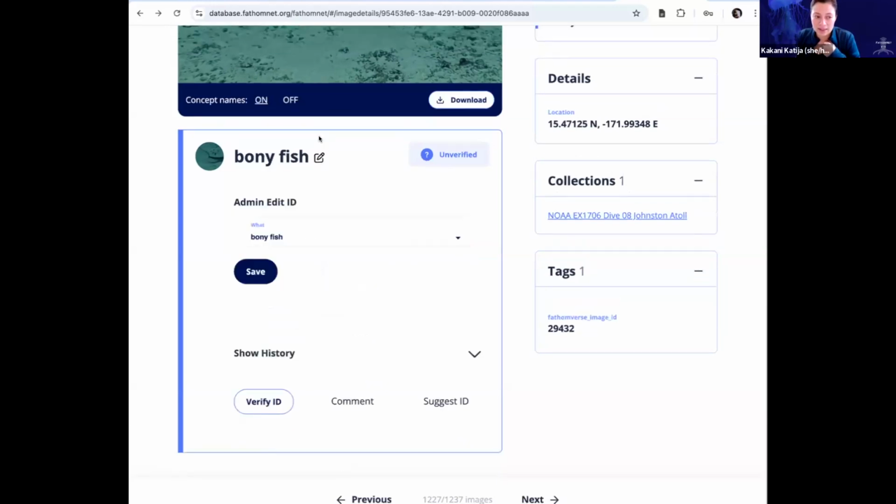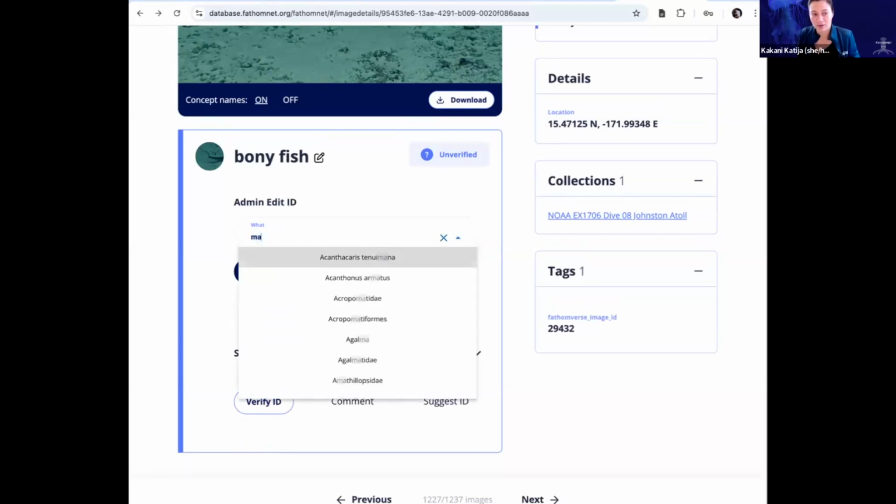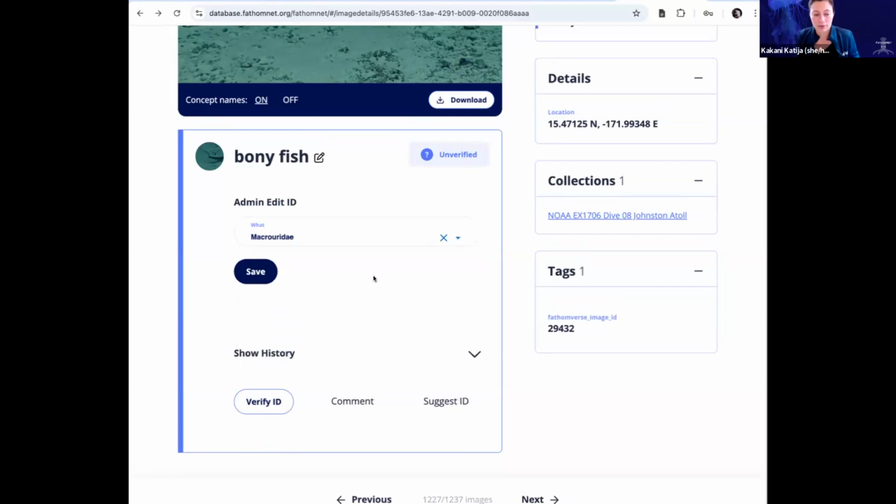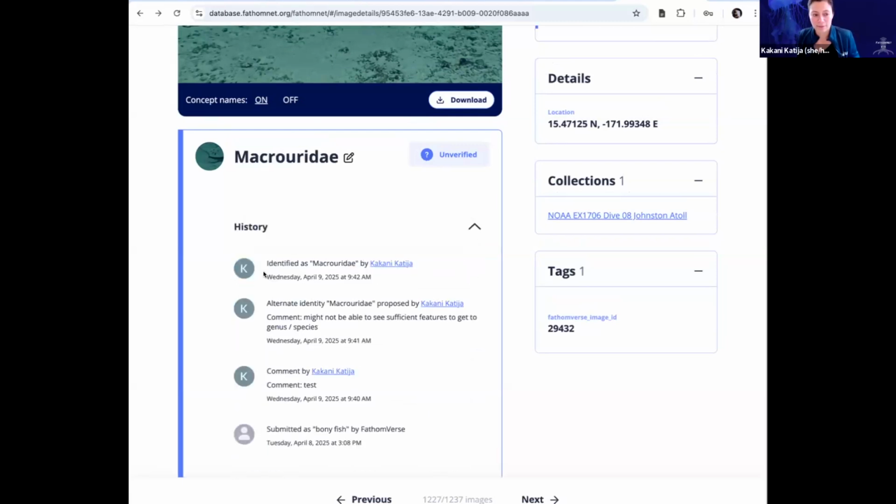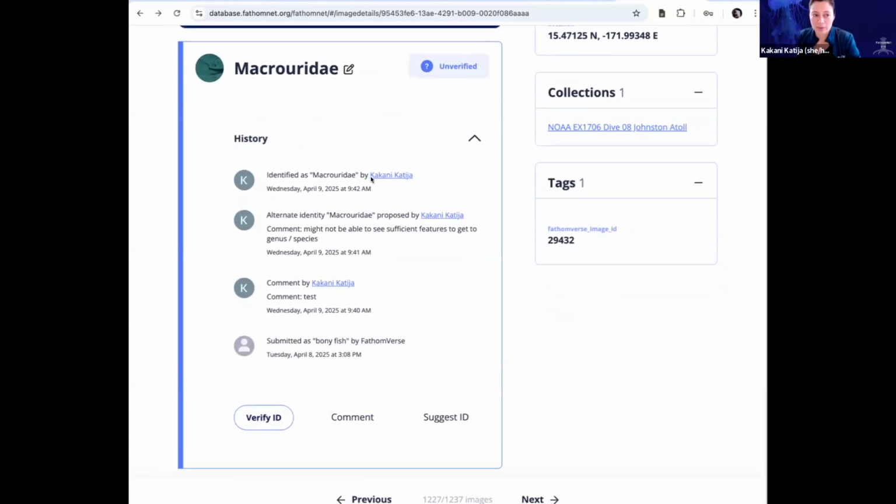You can click it, and then you can change that to Macrouridae and then hit save. So what you just saw there is I changed that ID from bony fish to Macrouridae, but it's still unverified because we still want someone else to confirm that this is accurate or correct. Okay, and so then that's the process.